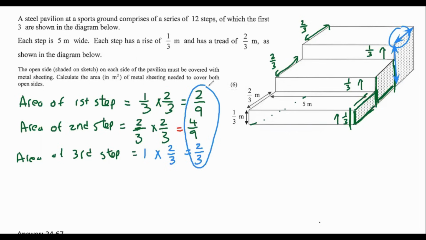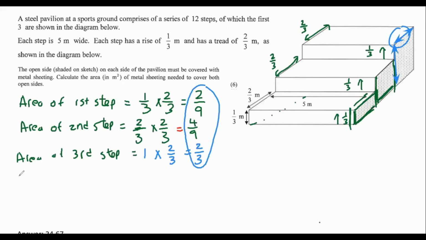Right, now we need to look at these three numbers and we need to really sit down and pray and hope that it forms some type of pattern. Because if it doesn't form a pattern, then we would have to do that 12 times. But they wouldn't do that to you guys. That's just silly. It's either going to be arithmetic or geometric. So let's quickly investigate.